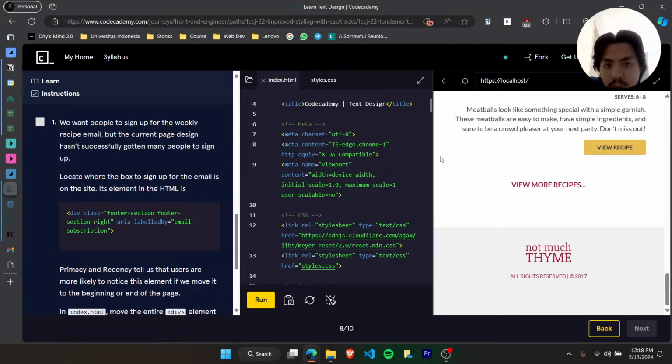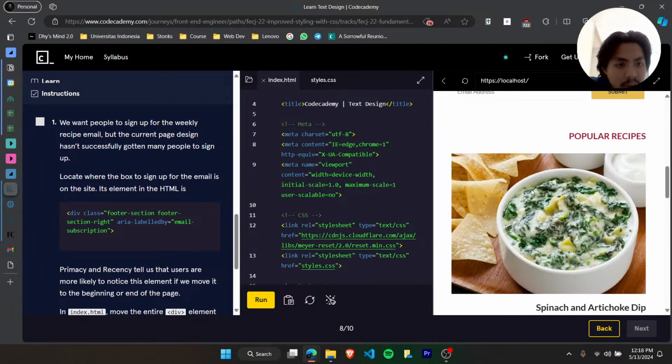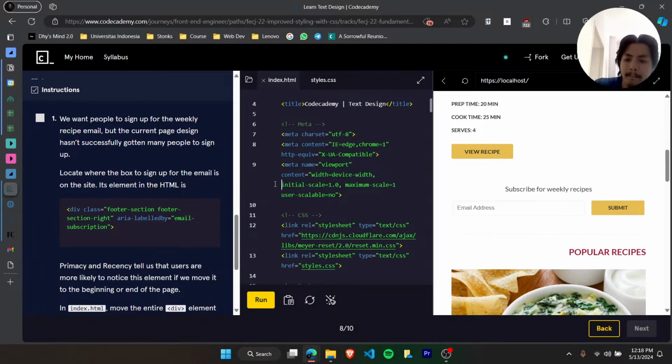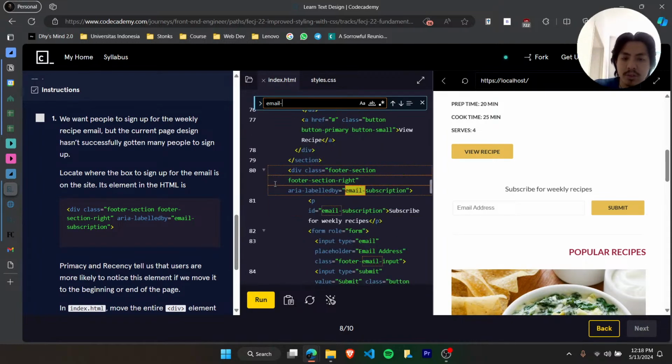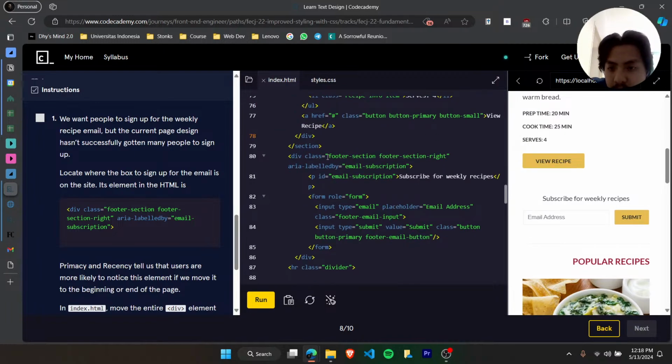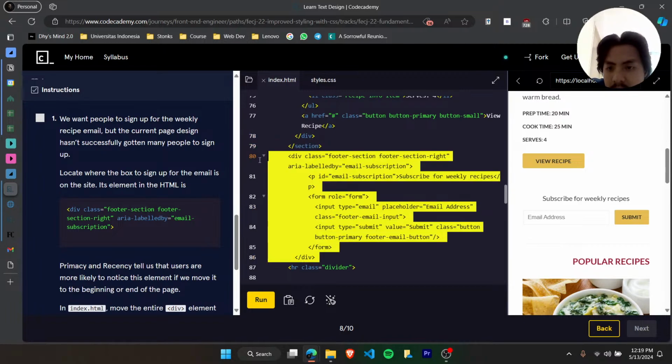Okay, so we need to find this one, the email one here. Yeah, it's not really popping, you know. That's fine. The email subscription. Div class footer, section footer, label email subscription. So it's this div right here, I think, right?